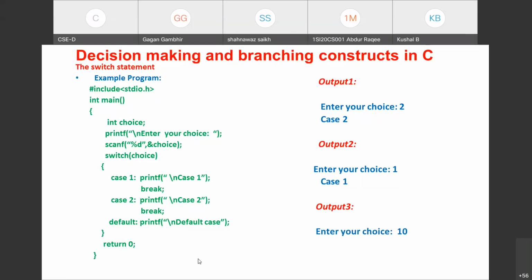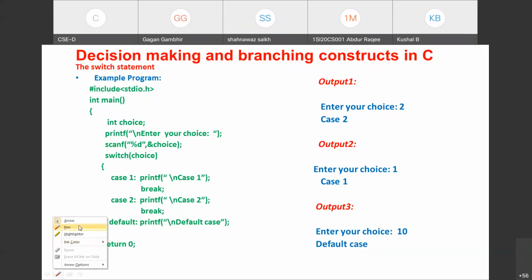Coming to choice value as 10. With this value, once the switch construct is executed, what happens? Label 1 is compared with choice value, which is 10. Match doesn't occur. Again, mismatch occurs for case 2. And there are only two cases we have given. Since none of the case labels matches with that choice value, control will enter into the default block, where it executes the printf statement you have given. The output will be "default case" and control comes outside the switch construct. So this is the output you are going to get if you give choice value as 10.